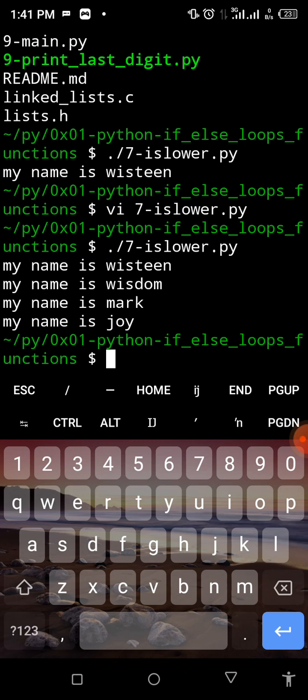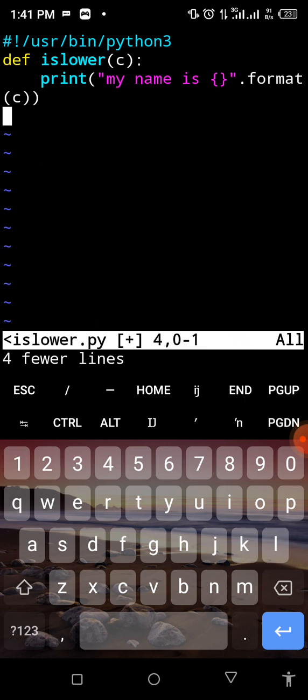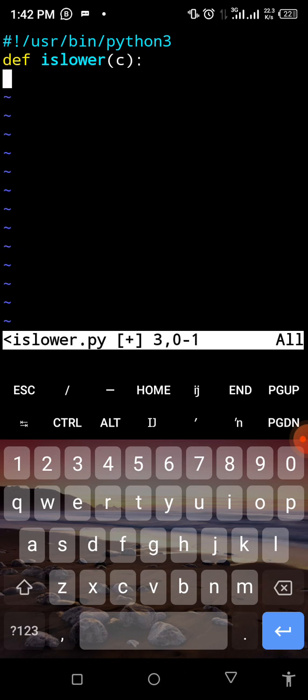Now for the if and else statement, that's the next thing I'm going to be explaining. So I'm going to get rid of these 4 lines. So now I've deleted 4 lines. If you want to know how to use that, you can check my tutorial on Vim. I've created a lot of stuff there, so you can get to see how we do search.